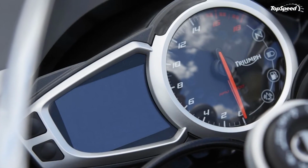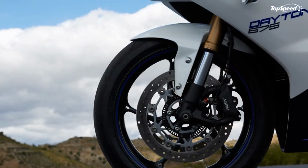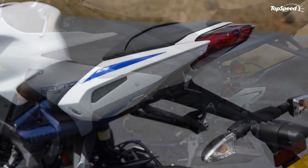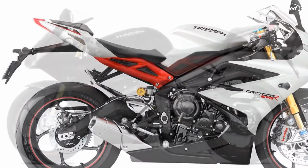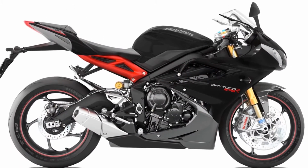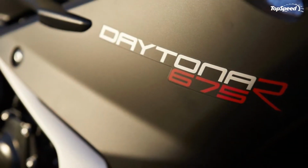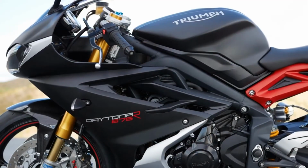At 12,500 revolutions per minute, the Daytona's triple puts out a whopping 128 horsepower, with 55 pound-feet of torque coming on just a skosh earlier at 11,900 revolutions per minute and a top speed around 155 miles per hour. This is on a bike that weighs in at less than 400 pounds, so obviously, you'd better be hanging on when you grab a fistful of throttle. A slipper clutch couples engine power to the 6-speed transmission while providing some anti-hop protection during aggressive downshifts. For aggressive upshifts, both of the Daytona brothers come with a race-ready, push-button quick shifter as standard equipment.